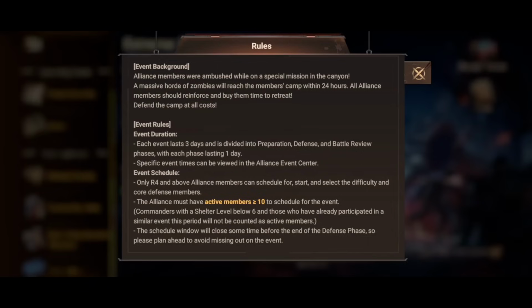So first, let's look at the event background. Alliance members were ambushed while on a special mission in the canyon. A massive horde of zombies will reach the members' camp within 24 hours. All alliance members should reinforce and buy them time to retreat. Defend the camp at all costs.